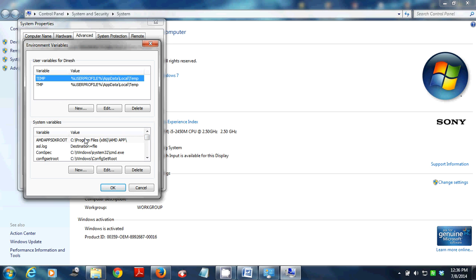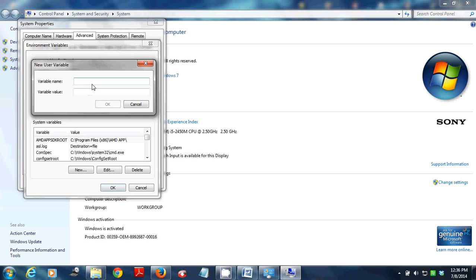You can set the path of the JDK bin folder anywhere, but it is a convention that you should always use a user variable only. So to do this, click on New, write PATH in capital letters as the variable name. What is the variable value?